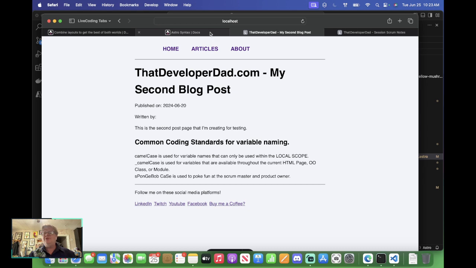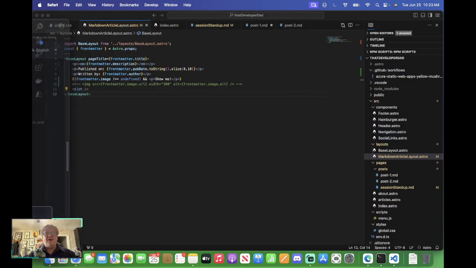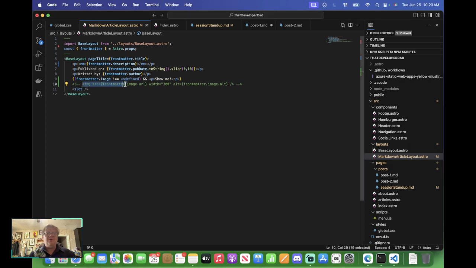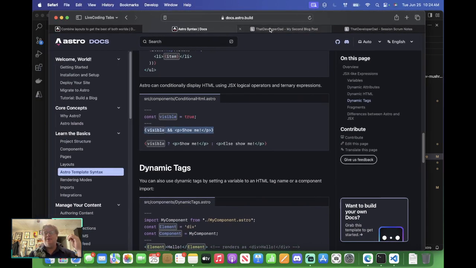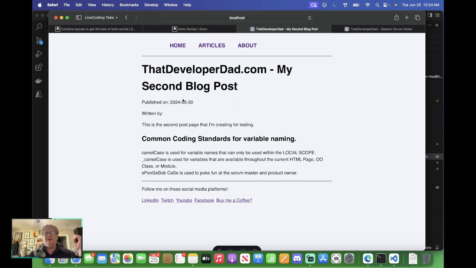Now, what we've done is we've figured out how to conditionally show this image. I'm going to copy that out of here. We're going to paste it in here. We'll save. And now let's see about coming over here.